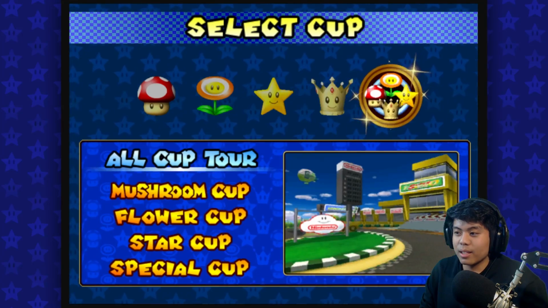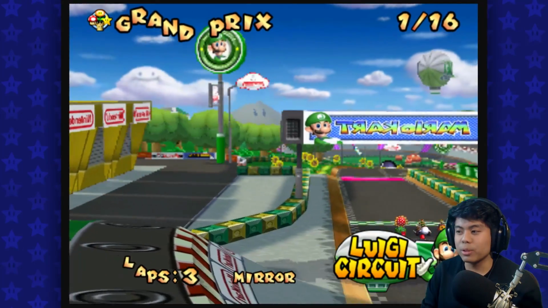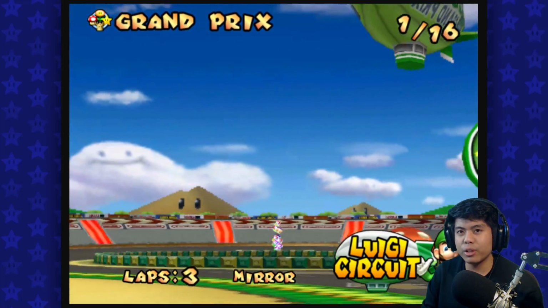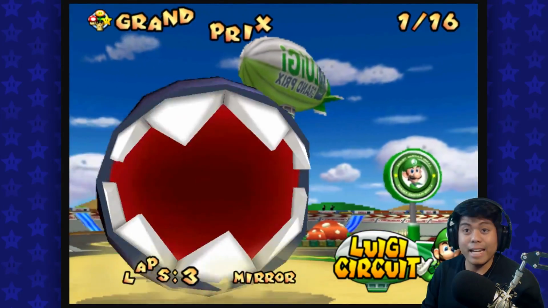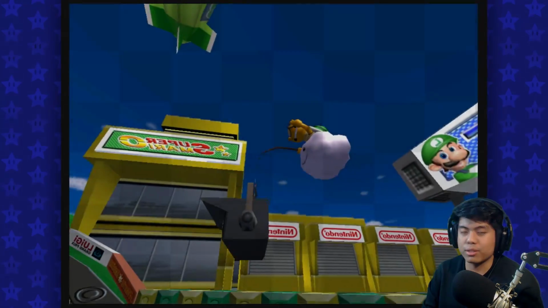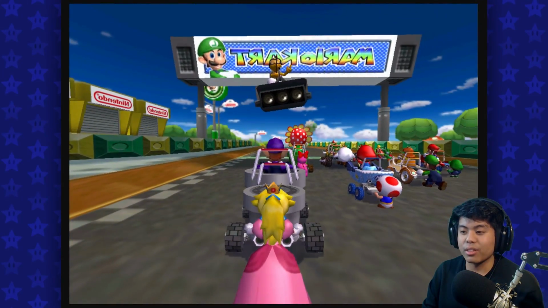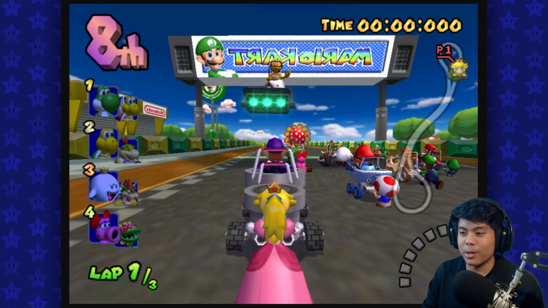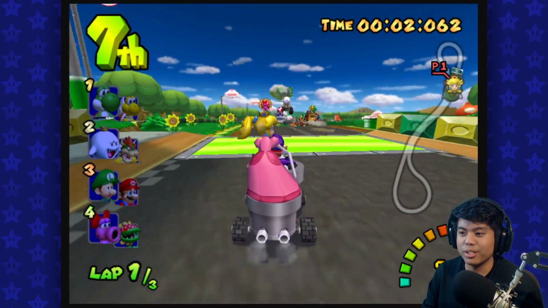And another hack I have enabled is the random item encounters. So I can basically get any item from the game, even any special item from different characters. So that's really cool. I could even get like a Thunderbolt in first place or like a banana in last. So I think it's a really good challenge. You guys should totally check it out.